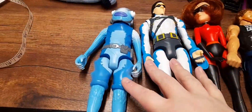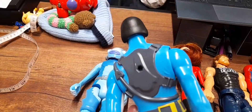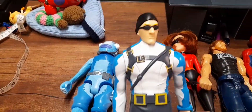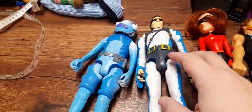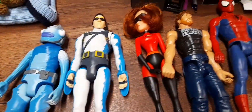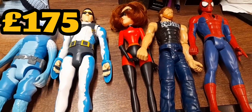These Fortnite ones - this guy is the shark head character and he's missing his accessory. Someone's put one up for fifteen quid, another for twenty. If I put both of these up for fifteen then I'll be happy, and put the others up for ten, so that's twenty-five quid for the lot.